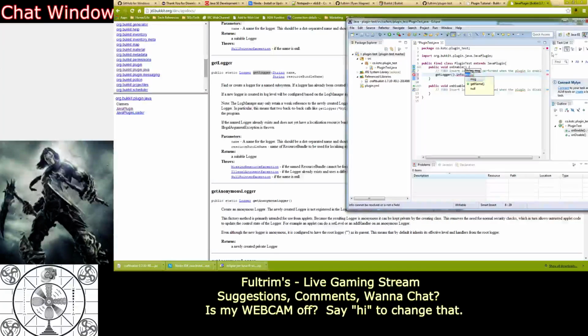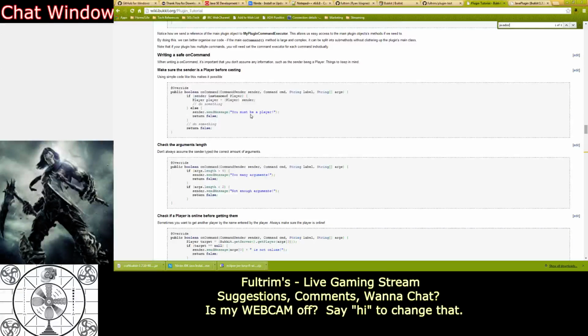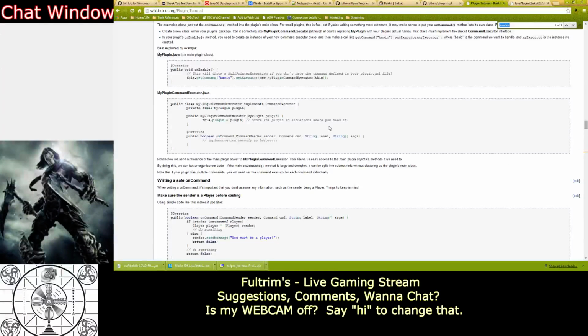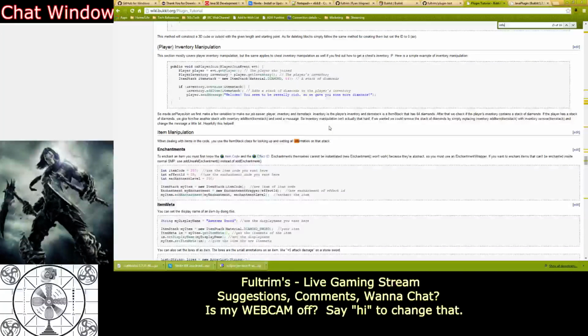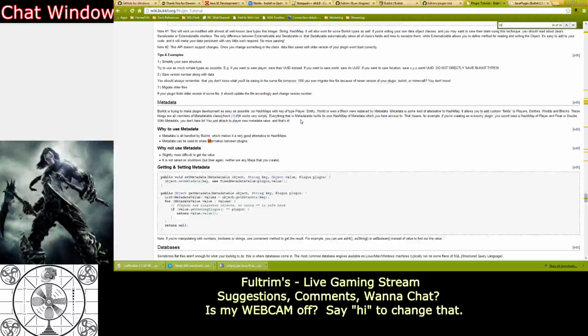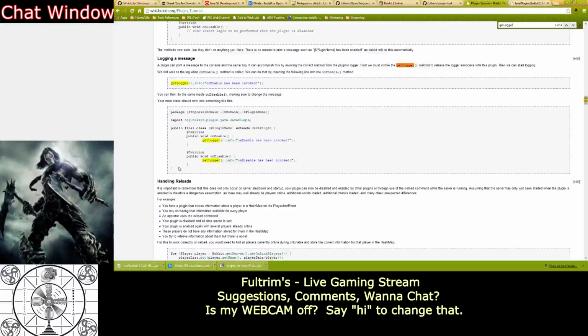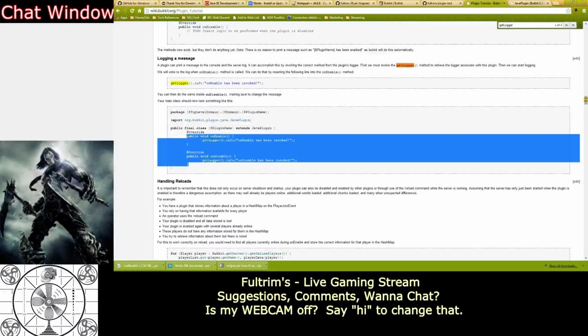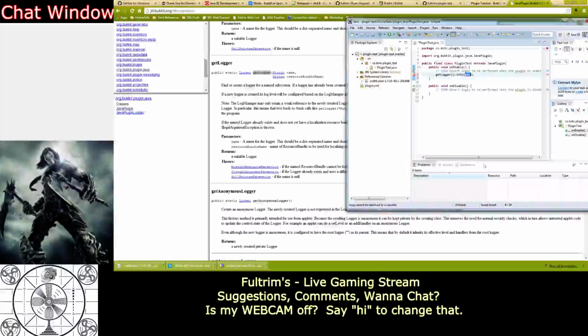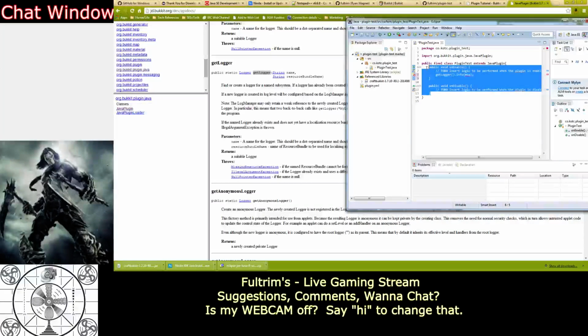And then, in fact, if we just take their copy and paste, we can be like, oh, wait, is it in here? Get logger. There he is, yeah. We actually can see, so we can literally take all of this. I don't like the overrides. The override literally means that it overrides errors.